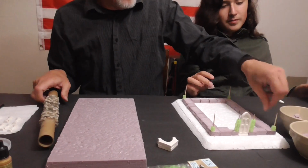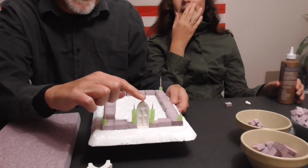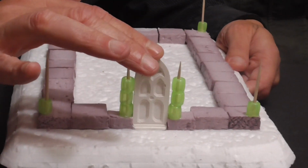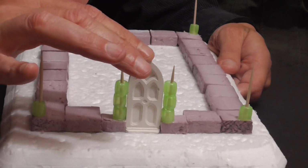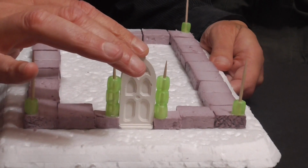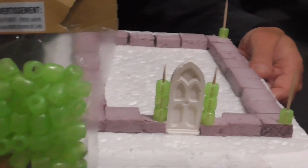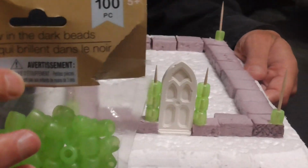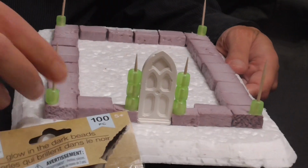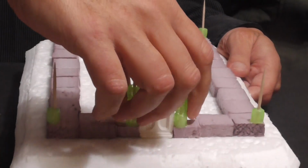Start at the doorway like we showed before. Also, before I turn this around, the door is actually a Hirst Arts mold door. I didn't want to spend a couple hours crafting a door from cardboard and things like that, and I really wanted it to look kind of nice. Also, these are the green glow-in-the-dark beads, just to give it a little spooky effect. When you turn out the lights for the night, you'll be able to see the four corner columns made out of these beads, as well as around the doorway.